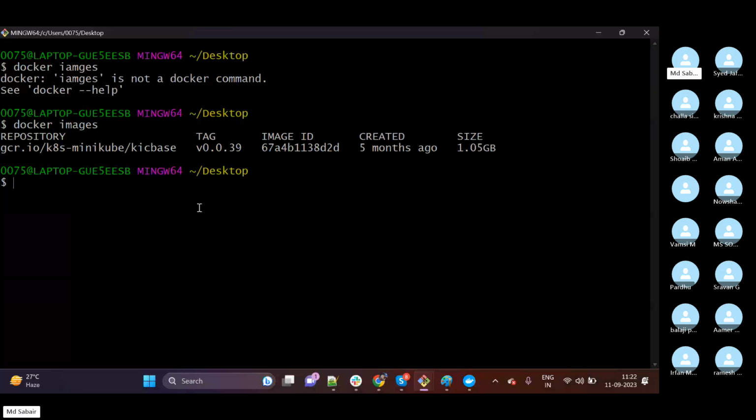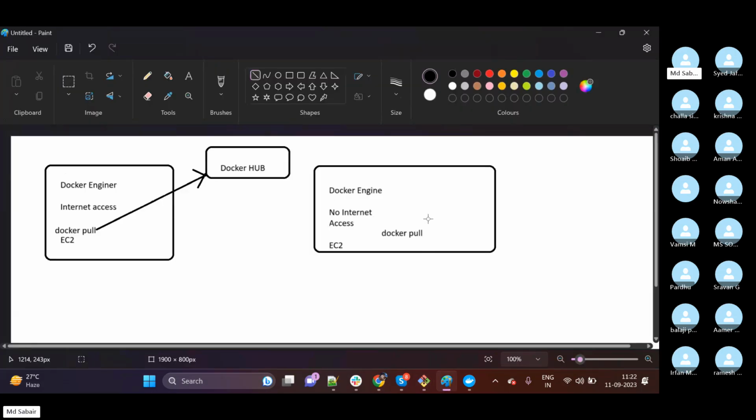So since I know that we have a Docker engine where Docker is installed, but there is no internet access, I cannot download from the internet. So as part of testing, or even when I'm working on any project, I will first create one image in my local machine, because my machine has internet access and the server doesn't. Most of the time there will be no internet access on the Jenkins server, the Docker server, or any other server, meaning they cannot connect to the internet. Everything should be available locally.